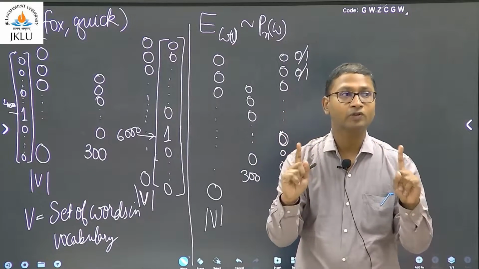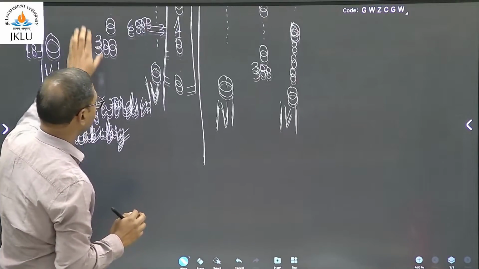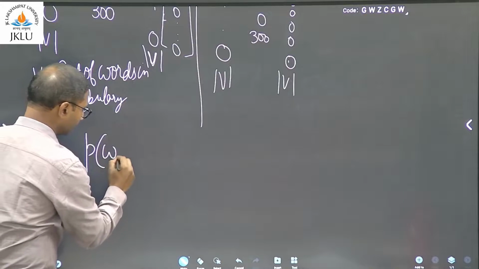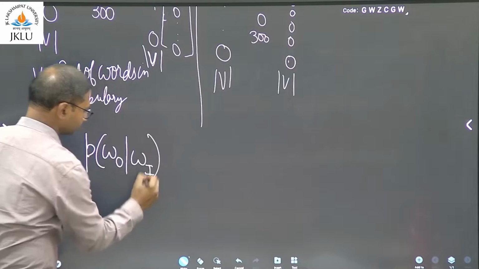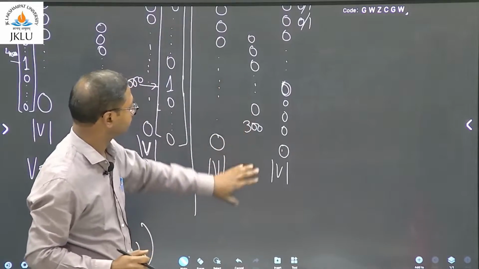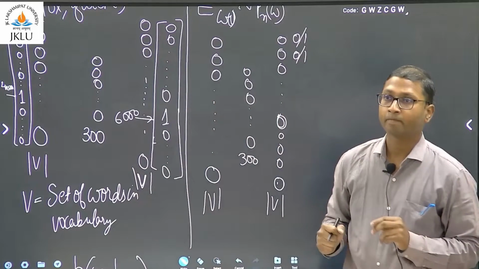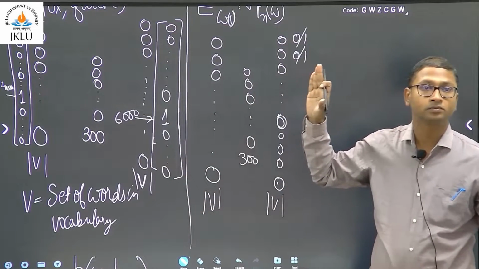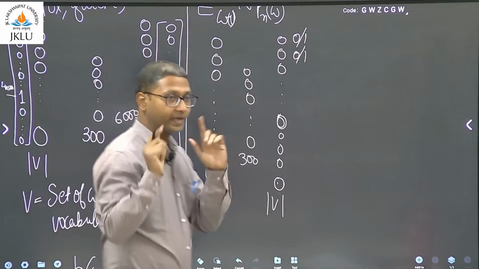See, earlier what we were doing, now I need more space. Earlier we were computing the probability of output word given input word. This is what we were doing here. What are we doing here? The word is available in our corpus or not? So here we have changed the objective. Are we computing this probability anymore? No. What are we computing? We are saying given a pair.